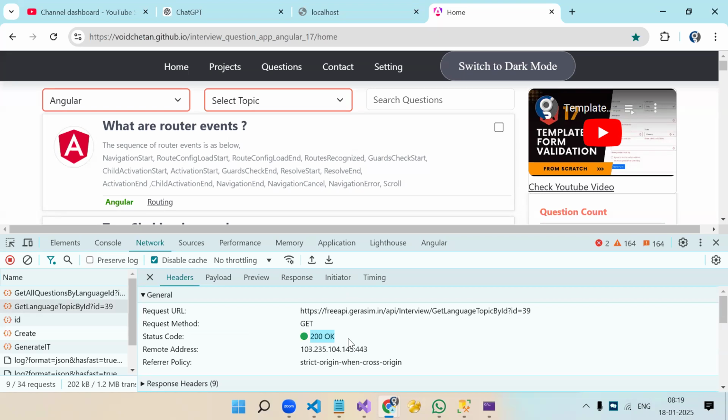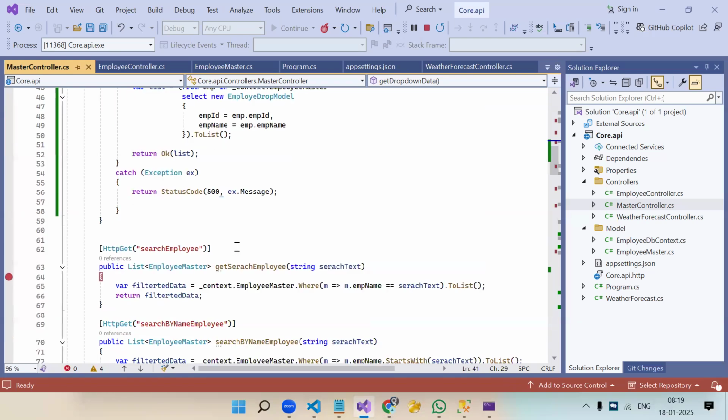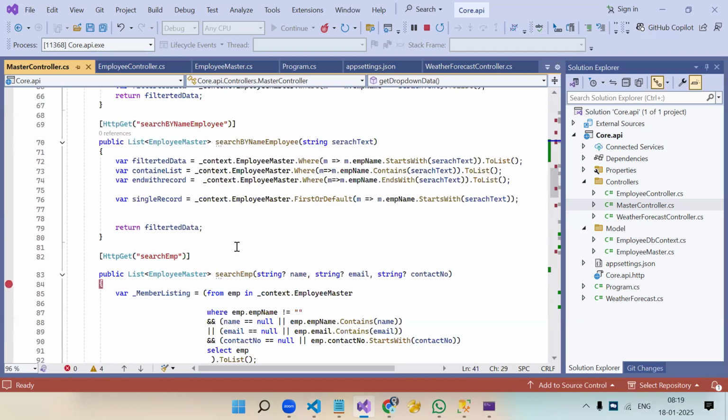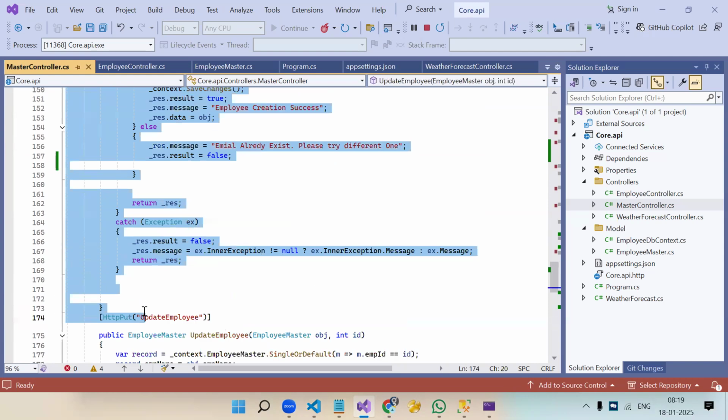Okay, so let's try that API also. If you have to return a particular status code from your API, your return type should be IActionResult, not a specific model or list or something. IActionResult. Okay. Then where is our post API? Okay, so this was our post API. Let's comment this.